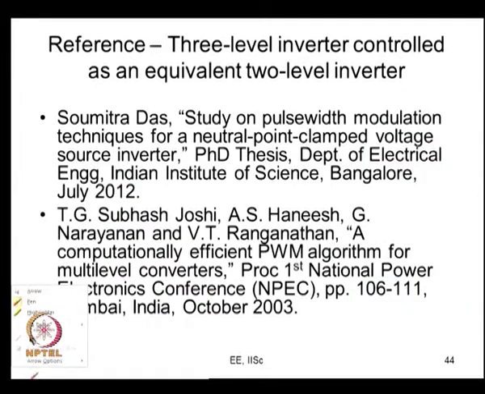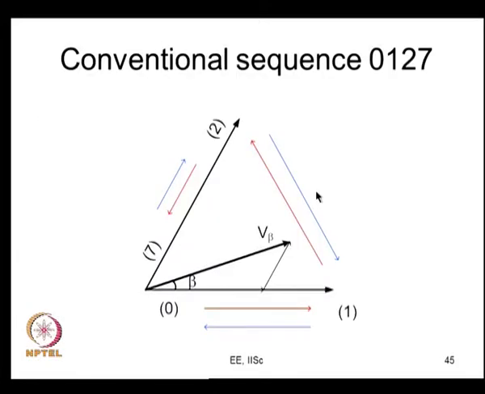So, there are many easier ways of implementing. It has actually been discussed extensively in the literature. This one particular paper is one way of implementing the centered space vector PWM, or the conventional space vector PWM, which involves the null vector time or the pivot vector time to be equally divided. This is one reference for that. This idea of seeing a 3 level inverter as an equivalent 2 level inverter has also been discussed extensively in this particular thesis. So, once you break it down to a 2 level inverter, many of our relatively newer ideas and switching sequences can actually be taken over to a 3 level inverter.